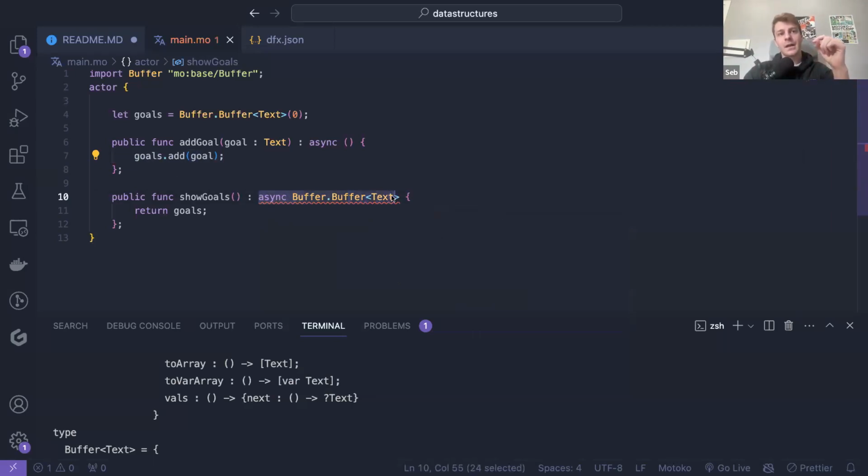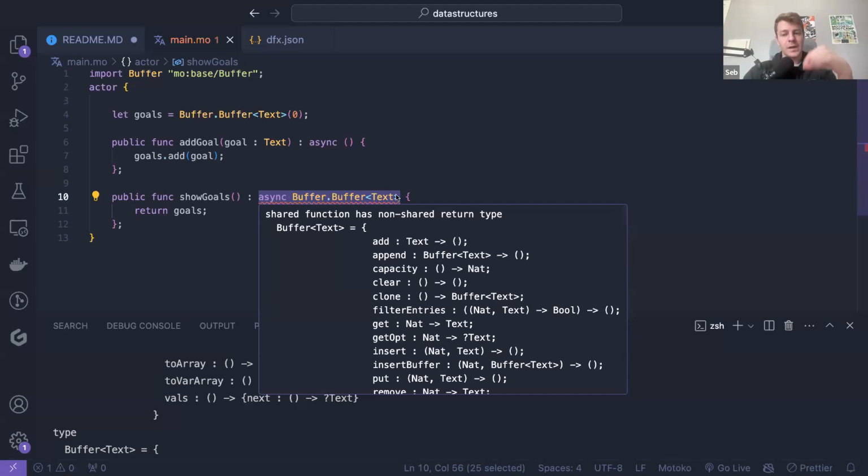So if this data structure was shareable in the sense that we could send it outside of our canister, we would run into a lot of issues. Imagine you send that to multiple canisters and then everyone just adds elements to the buffer whenever they want. It would be impossible for you to track and understand how and when things are happening.